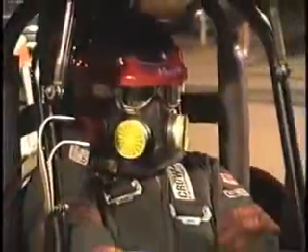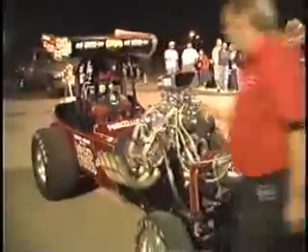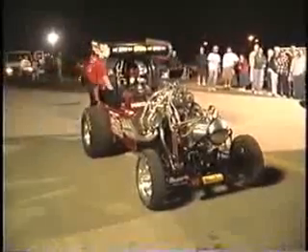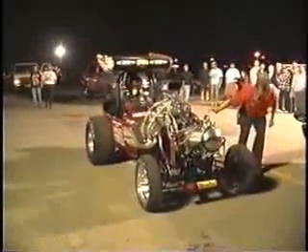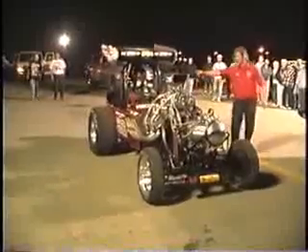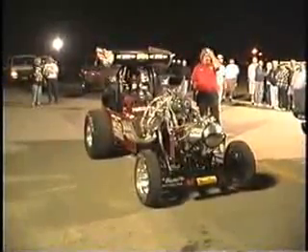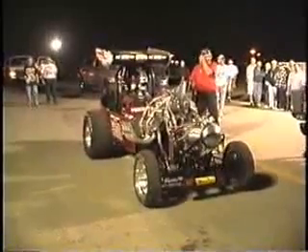So obviously probably one of the wildest cars you've had the opportunity to drive? Oh, yes, absolutely. I drove a front engine top fuel car — it was a Cadillac. This thing here has taught me a lot in seven years. What kind of performances do you normally get out of this race car? The car will run around 7.40s, around 200 miles an hour when it goes straight. And how often does it do that? About every other run. It gives me a good one, then a wild one — a good one, a wild one.